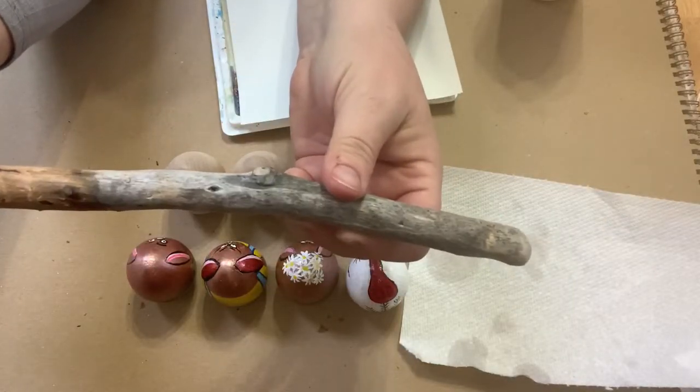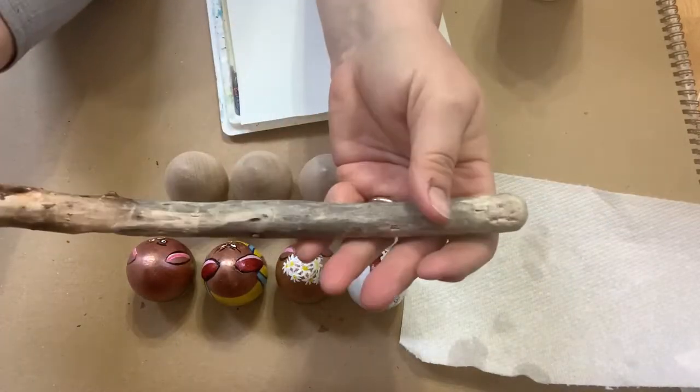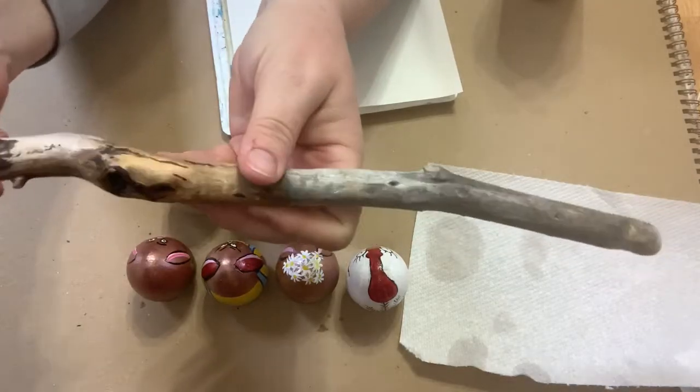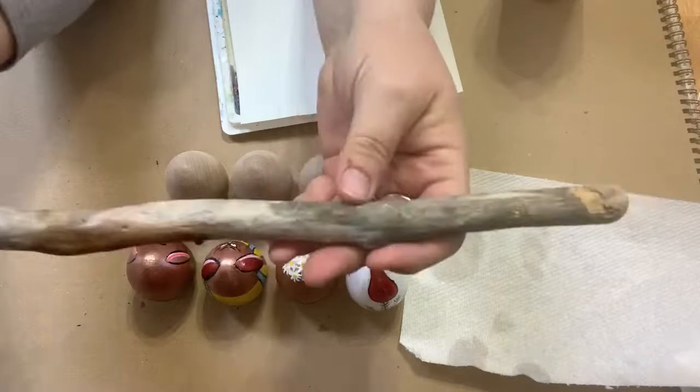What I'm going to do is sand quickly and then varnish, and when I'm done I'll come back and talk to you about painting. Before I do that, I'm going to sand some of this bark off. This is just a stick I picked up in the yard many years ago. If you pick one up now and it's wet, you'd need to give it a couple of days to dry.